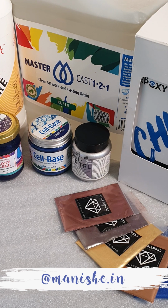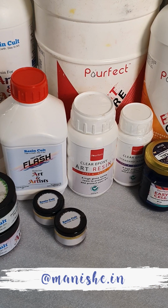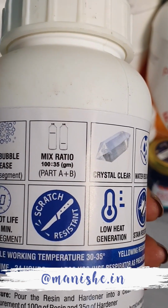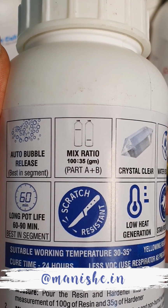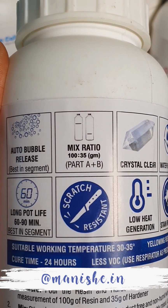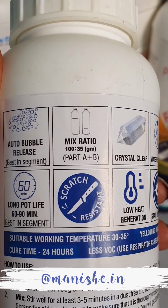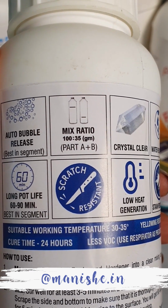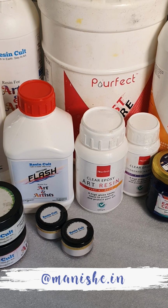How do you mix resin part A and part B? All resin brands mention the mixing ratio on their packaging. In this particular resin, it mentions that the ratio is 100:35, which means that for every 100 grams of resin, you should add 35 grams of hardener. The ratio varies from product to product and brand to brand. Most art resin brands come in three ratios: 3:1, 2:1, and 1:1, which are viscous, medium viscous, and highly viscous respectively.